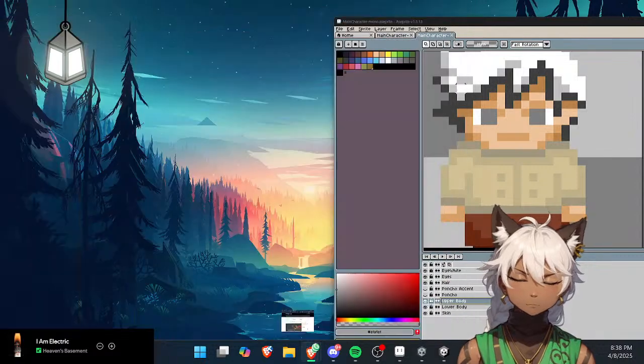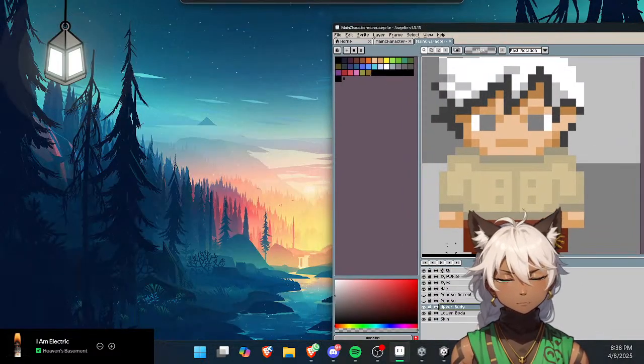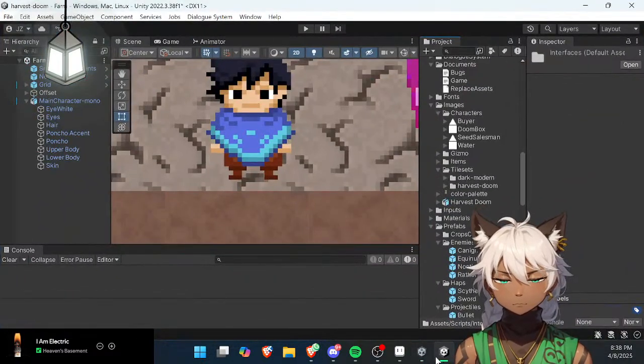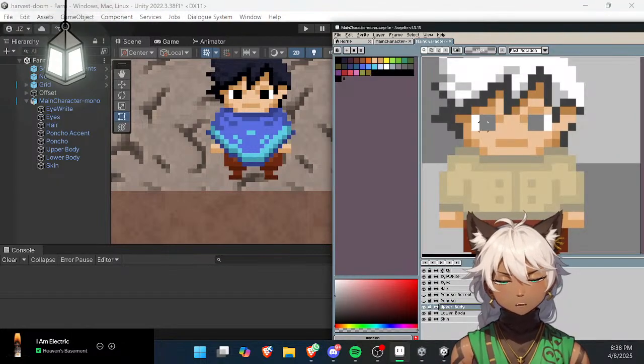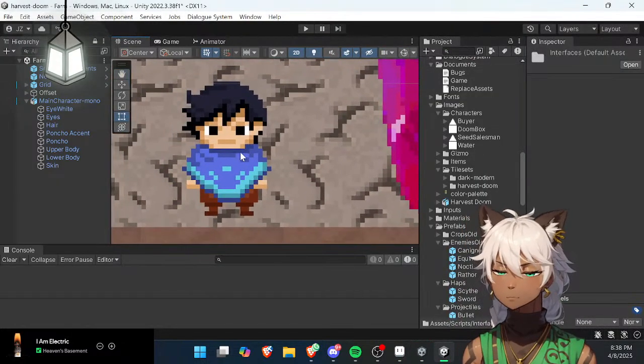All right, I will keep this open. You know what? I'll finish the monochrome stuff just to see what it looks like, and then I'll decide if I give it a try with the shaders.